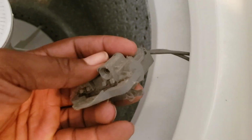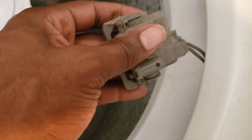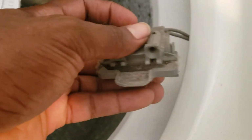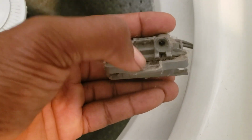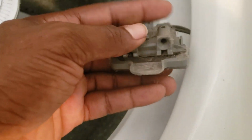Obviously, I'll test it. But if yours is broken like this, all you have to do is just zip tie it shut. I wouldn't use glue or anything. I would use an actual zip tie, because that pressure of that lid slamming down on this, glue will just break over time. It'll just be a band-aid. So zip tie is the best thing to do.